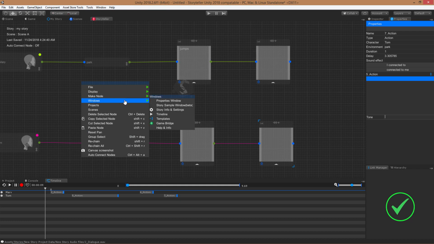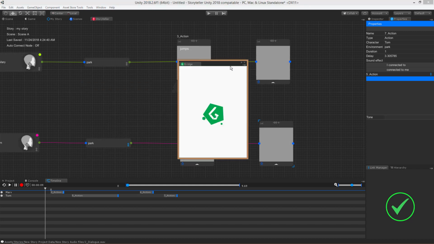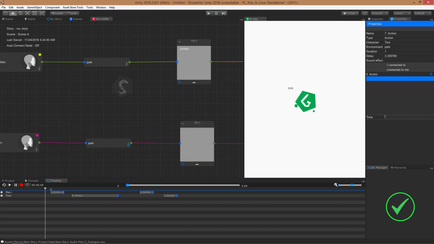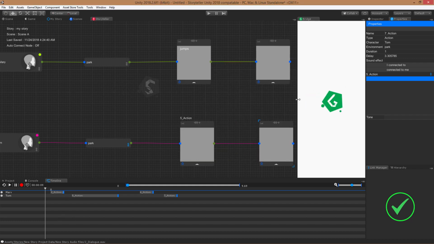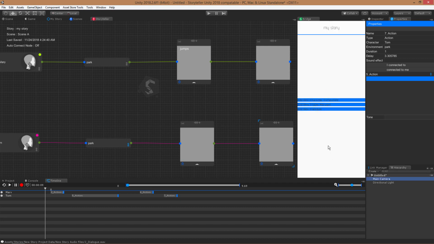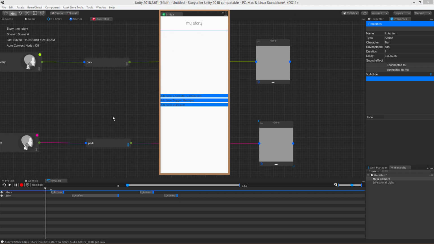All right, so here in this button, it directs us to a list of windows. Again, this brings up our properties window, the story sampler editor, and when you open up Storyteller, most of these windows are already generated for you. But one that will probably pique your interest is the game bridge here, which you won't see open up for you, but I'm working on the game bridge, so I've left that in there. What you'll see is a message saying that the game bridge is still in development, but I'll give a little teaser of the game bridge now. Oh, this is an older version of the game bridge. Okay, I'll show you a newer version a little bit later on.